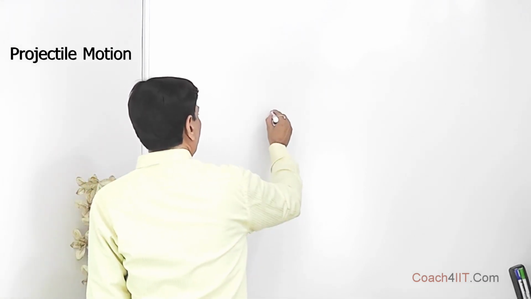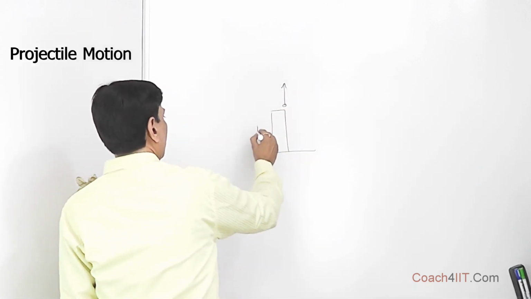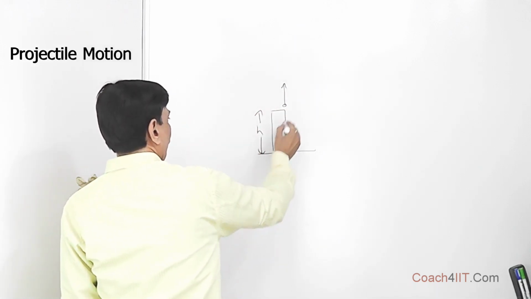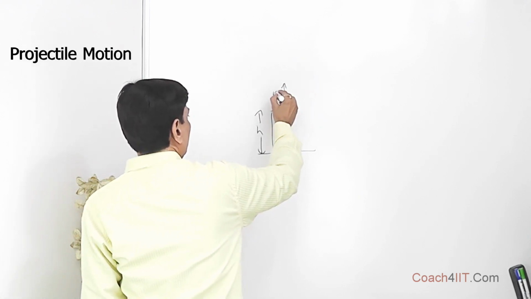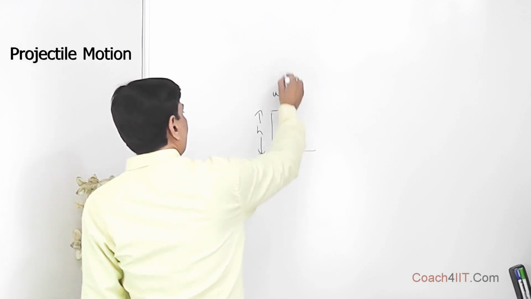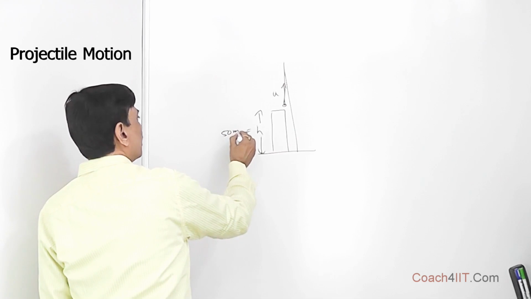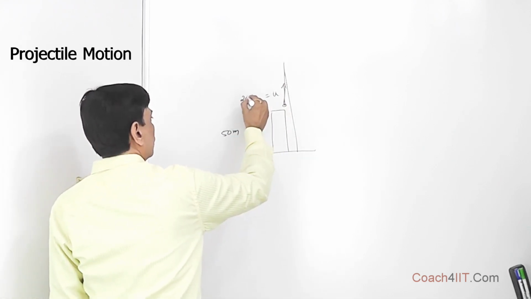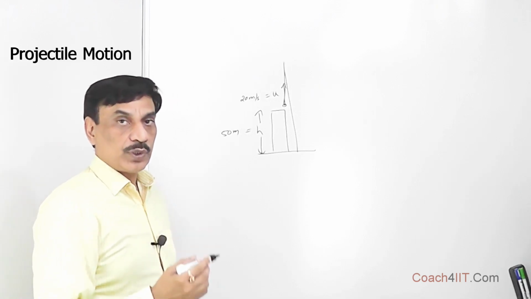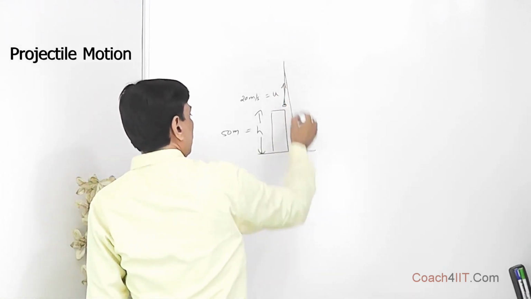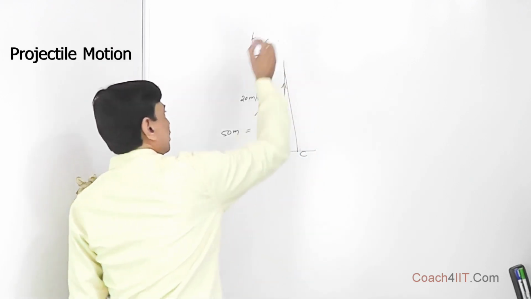Say from a tower a body has been projected up, and the height of the tower is, let's say, h. From this height h, just from the edge, a body has been projected up with the velocity u. So it goes up, it comes down. Let's take some values. Let's say the height of the tower is 50 meter and the body is projected up with 20 meter per second in the upward direction. And we have to find the time it is going to take to go from here to here to here, that is from A to C. What is the time of flight from A to C? This we have to find out.